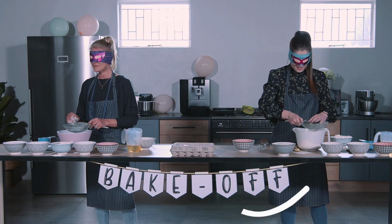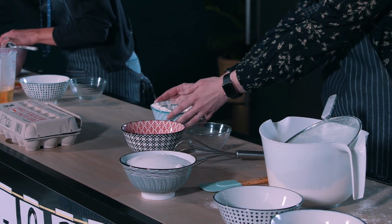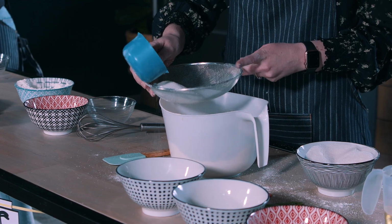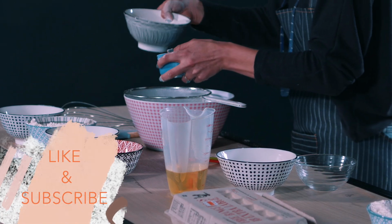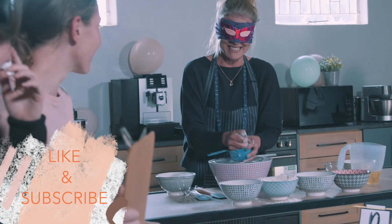Okay, when you're done with that, sift 2 cups of sugar into the mixing bowl. Can I move? Okay. How many cups? 2 cups. 2 cups. Miranda, I want to know how you're doing this. Two of them. Two cups. Yes. Are you going good, Taryn? Oh, so good, Miranda. The sugar's quite a challenge. Check this out. What are you doing? I'm lifting my bowl, it's a bit dangerous. Oh dear. Okay, here you go.